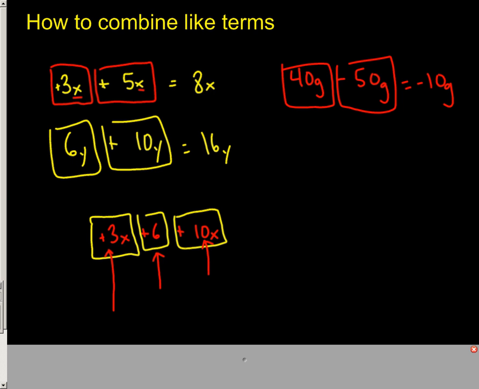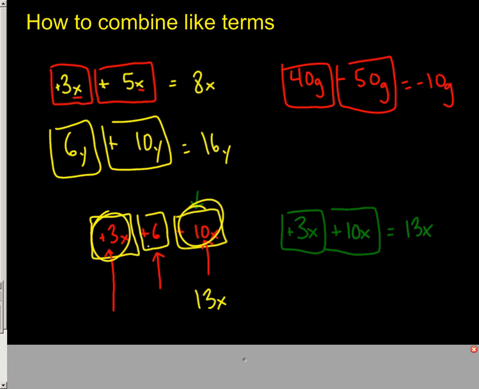Imagine if you pick these pieces of paper up and you just move them around. I'm going to put down this 3x first. And then I'm going to set the like term right next to it. Plus 10x. What's 3x plus 10x? It equals 13x. After all of that, we know that this right here and this right here is 13x. But what do we have left? This last bit of paper here that would have said plus 6. And we just set them beside each other. Because they're not like terms, there's no x sitting here after that 6, we just let it sit there.